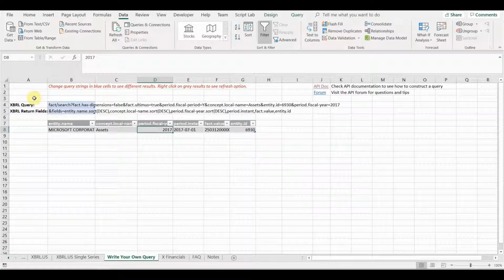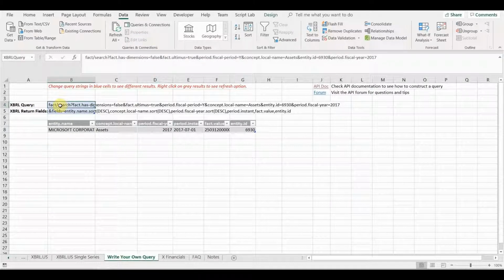So it's a series of fields that you specify within that API query to bring back precisely the information you want. And we try to make this as easy as possible, rather than you having to figure out how you create all of this in Power Query. We've just exposed these two parts of the query so you can run your own without having to worry about building the infrastructure around that to actually see the values in Excel. But there's no reason why you can't go away and build your own queries and functions based on this.